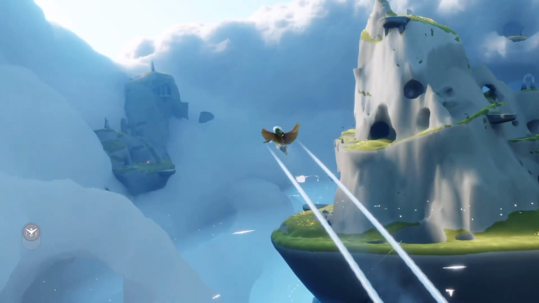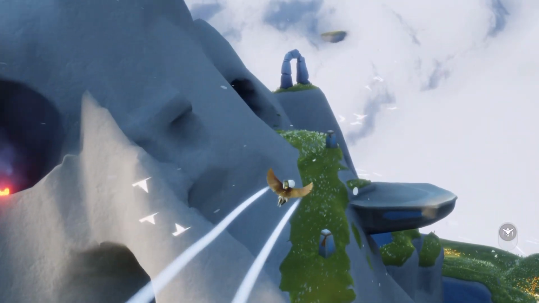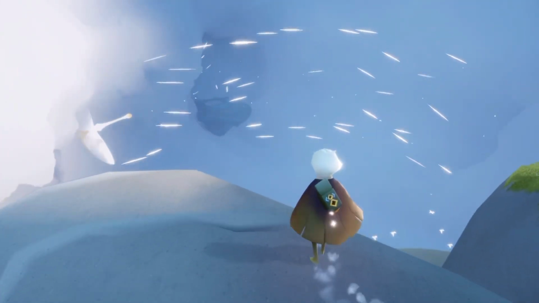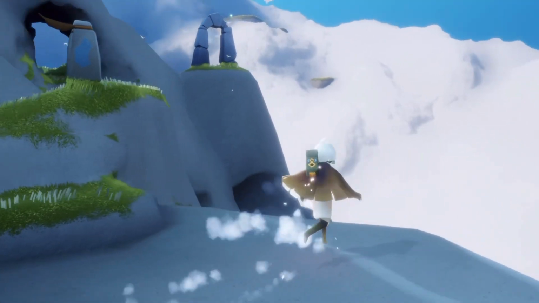Whoa, my goodness, the wind is whipping me. So I want to show you where everything is, just so we can get our bearings proper. Let's land. This is the back end of that main island. So if we look this way, that is the entrance back to the revival area, the Aviary village.